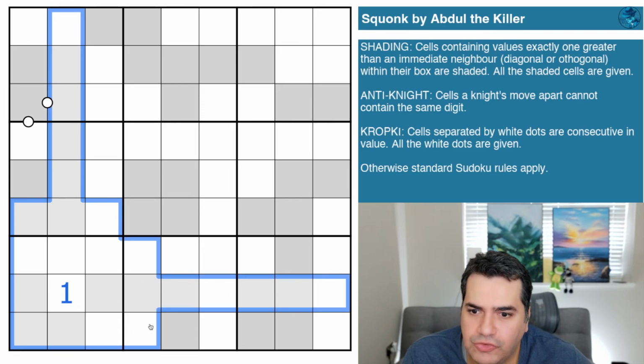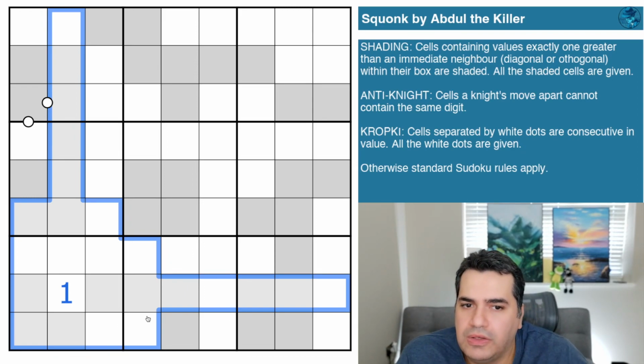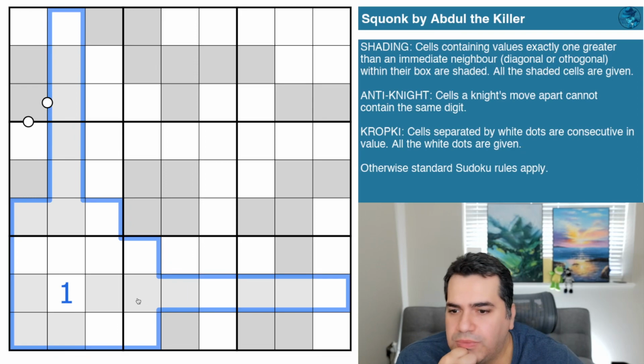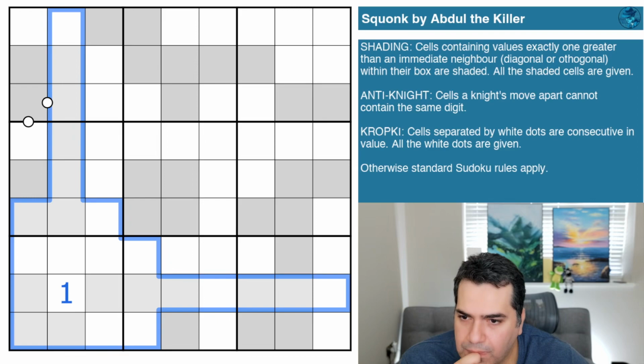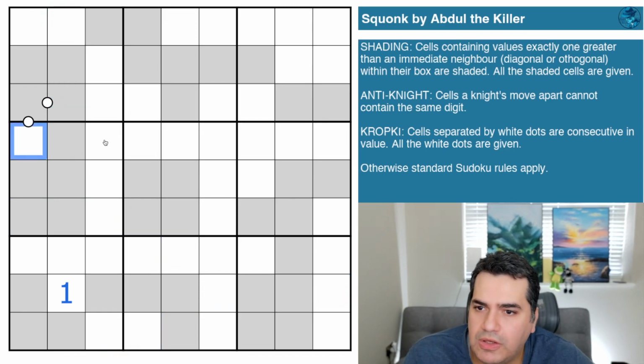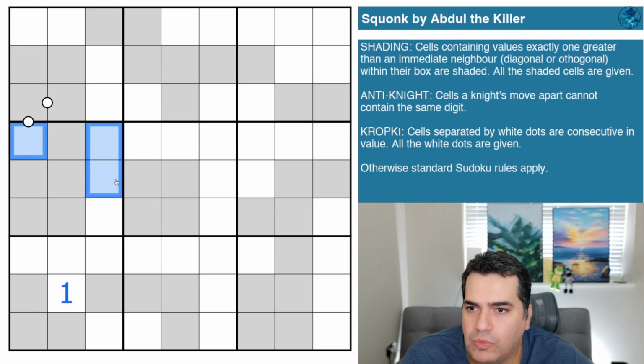I don't know if you've ever seen some of those magic Sudoku variants where, between knight, anti-knight, and anti-king constraints, you can shockingly get away with solving puzzles relatively easily. And we almost have a very similar interplay here. Almost, not quite. So essentially what I've just blocked is, where are all the places that 1 cannot be? I think I am going to do this and basically say 1 can be in these blue cells.